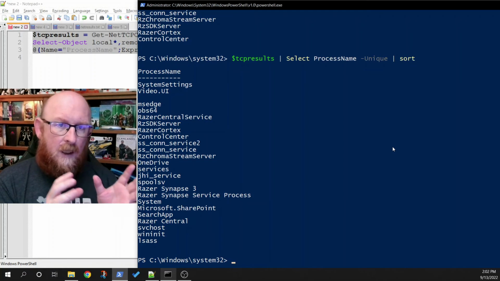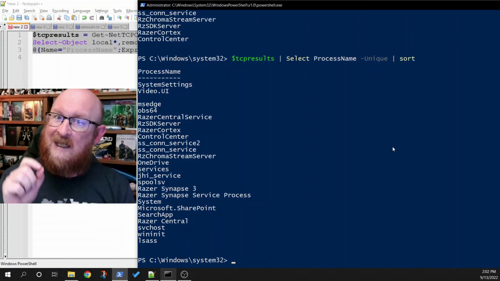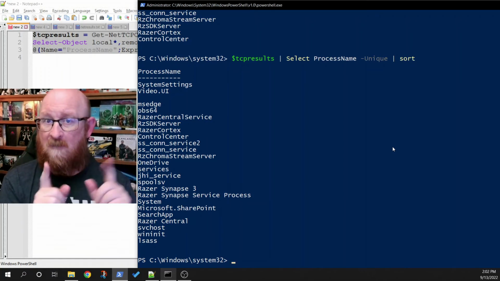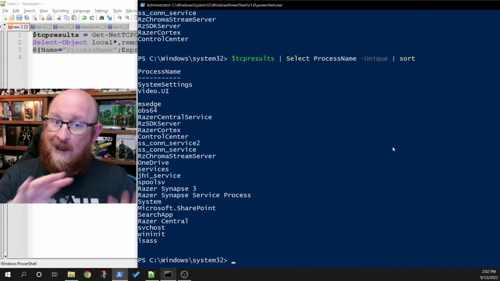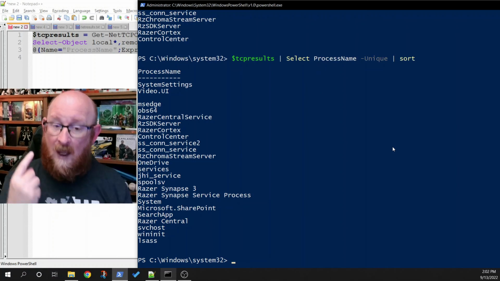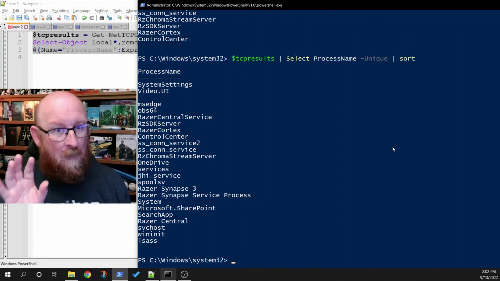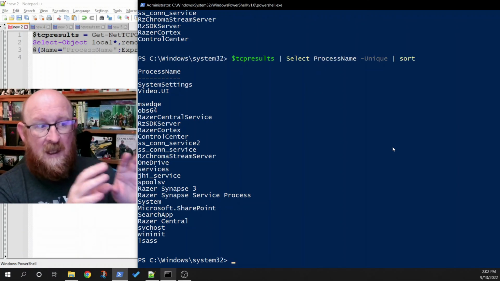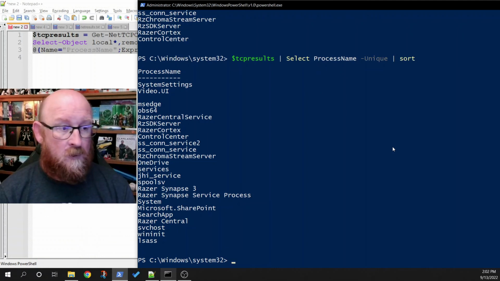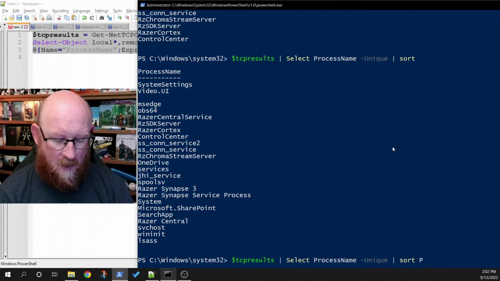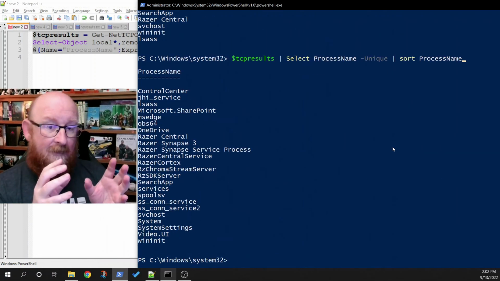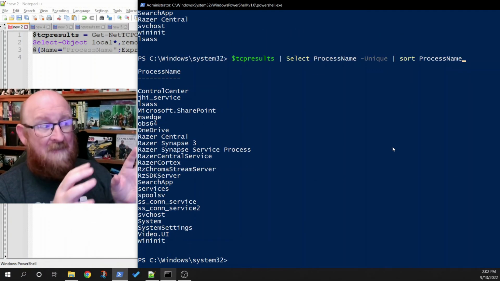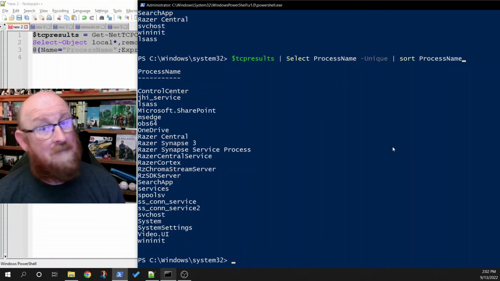Why is that? Well, the reason is because it's sorting off the very first column of information from TCPResults, which we're not actually looking at. That's hidden from view from us, but not for the actual window itself and the command for sort. So what we're going to do is tell it to sort by ProcessName. And there, now all of that information is a lot easier to read. Don't you agree?